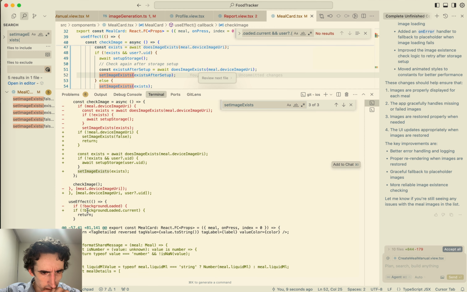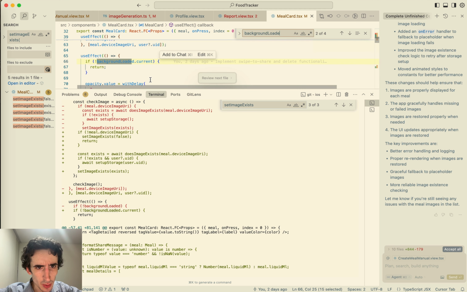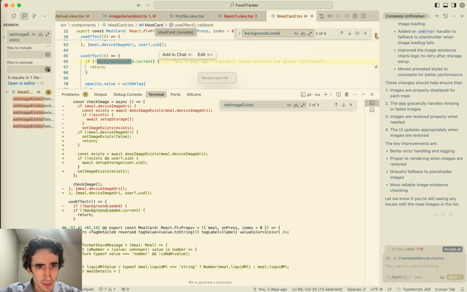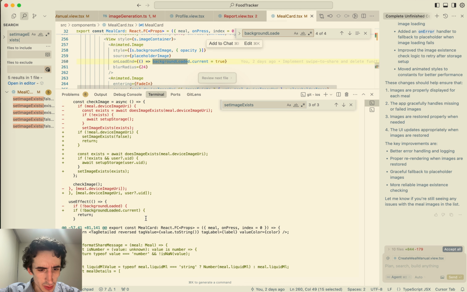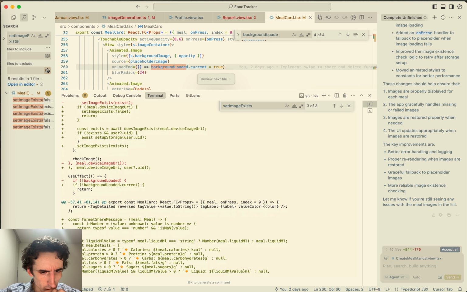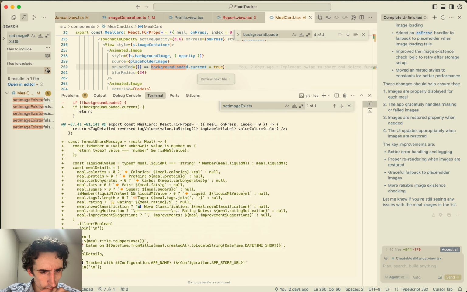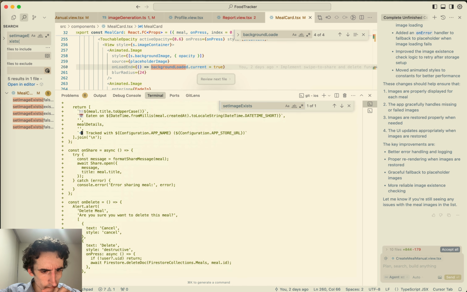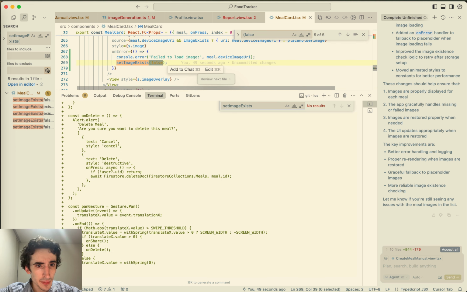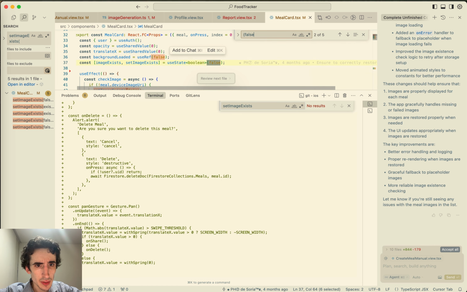Okay, dokie, and then why to use? It uses a ref now. Do we need a ref for that? No, I don't think so. Not too sure. Okay, dokie, and then set image.